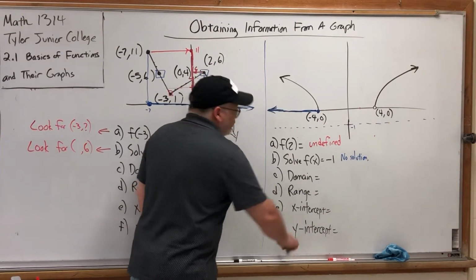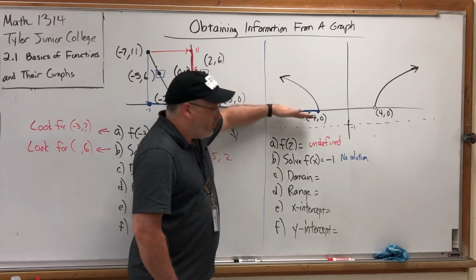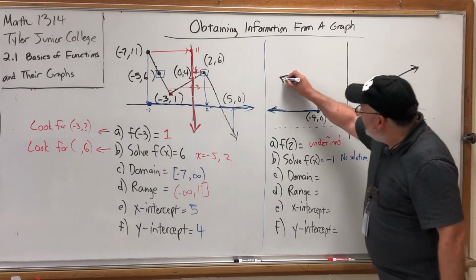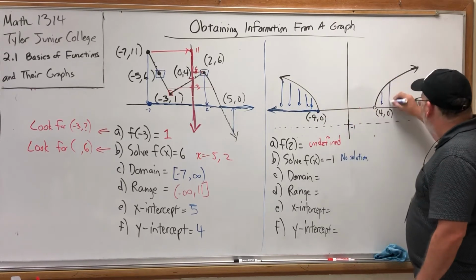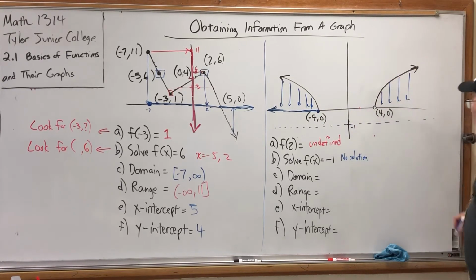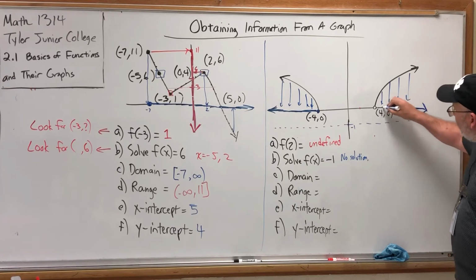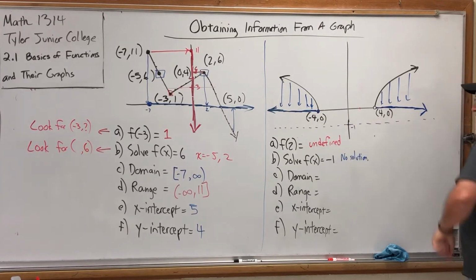Okay, so we're finding the domain, so we're collapsing the graph or projecting the graph down to the x-axis. And if we do the same thing over here, just imagine flattening this straight down. If we flatten this straight down to the x-axis, everything to the right of 4 would be colored in by the graph, except at 4 itself because it's empty. So as an interval, we'll need 2 intervals because we have 2 portions of the x-axis shaded in.